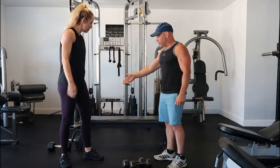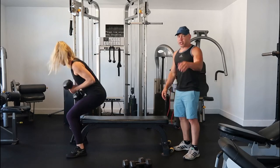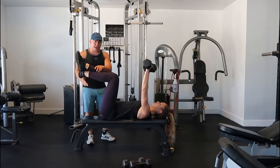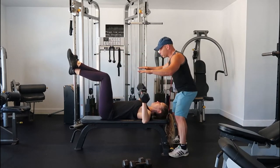So, Bethany's gonna grab the 20s. She's gonna do chest press, lying down. Hopefully you have a bench, or I'm gonna show you how to do a ball. So she's gonna bring her feet up, cross her ankles up here, since it's not heavy, and she's gonna work her abs just a little bit. So she's gonna go down and up, don't bring them together, just go straight up, ready?